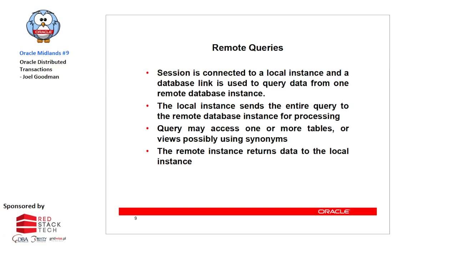So the local instance will send the entire query. It doesn't have to do any decomposition. At parse time, we recognize that everything is remote in a particular database, so we just send the whole query. The query will get hard parsed down at the remote database as well and be in the library cache there. It executes over there. It returns row source. And if you look at the execution plan locally, you're going to see something like serial from remote. And we're just accessing all the data from the remote database.